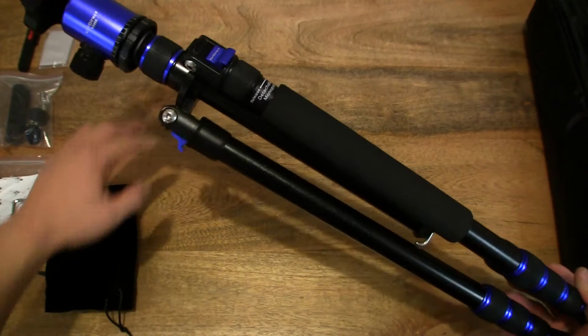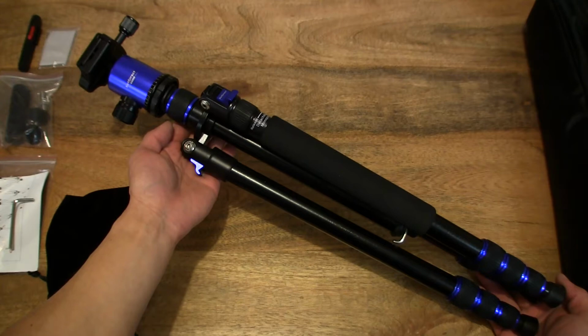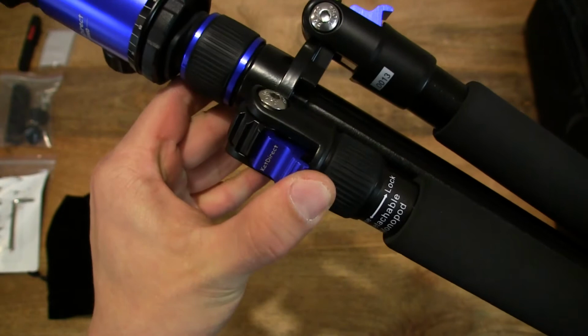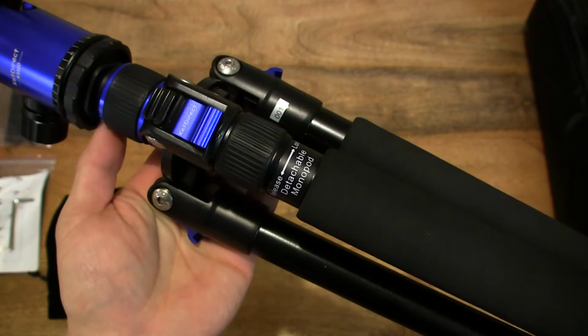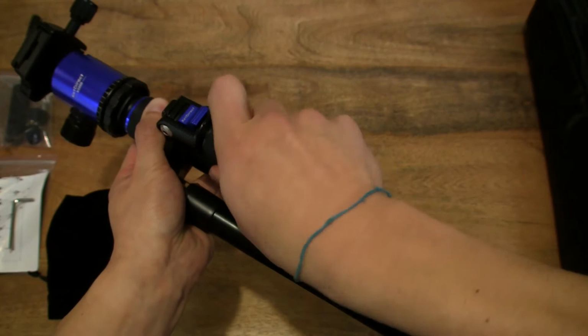Okay, so nice, good all-around look at the KetDirect Lightweight Travel Tripod. And the details as well with those catches right there. And you can see that it does have a monopod leg right there that detaches or separates from the main tripod assembly and to be used as a single monopod.